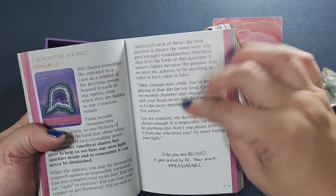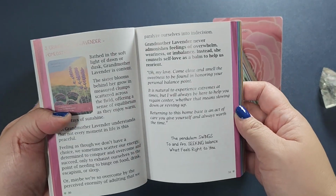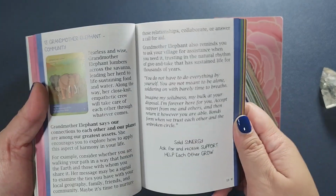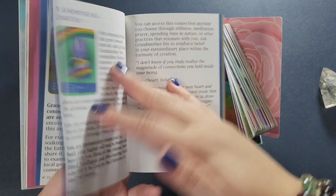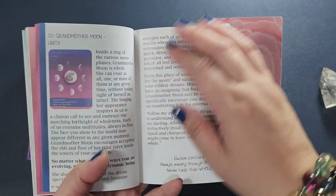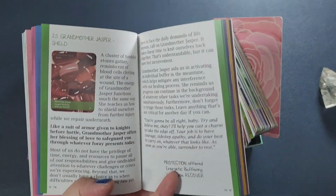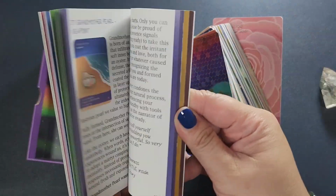And then you have like 2 pages for each card. And the write-ups are really good. They have such a supportive energy to it. Supportive but also straight to the point. So it really tells you like it is. The messages that I got from this deck and what I reflect on when using this deck is really spot on. So I really like this.